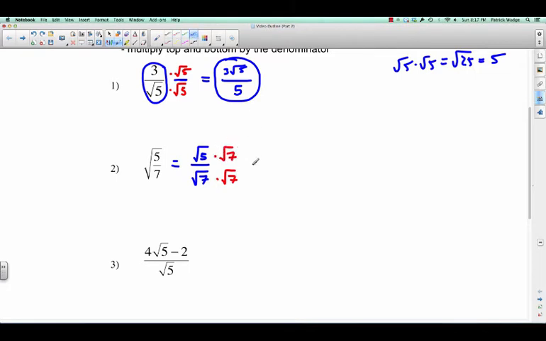So what are we left with? Root 5 times root 7 is root 35. And root 7 times root 7 is root 49 if you want, but it actually just equals 7. The square root of 49 is 7. Root 7 times root 7 is 7. Now be careful, I know 35 and 7 you can divide, but in this case you can't because they're not both in radical signs. If they're both in radical signs you could, but there's nothing you can do here. You're finished.